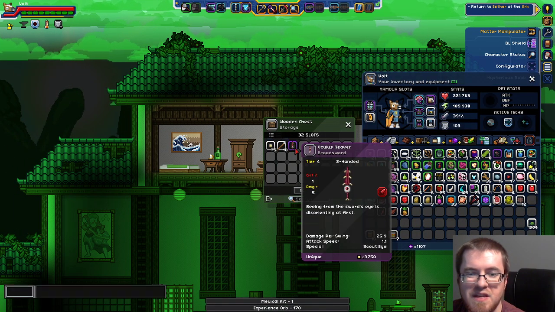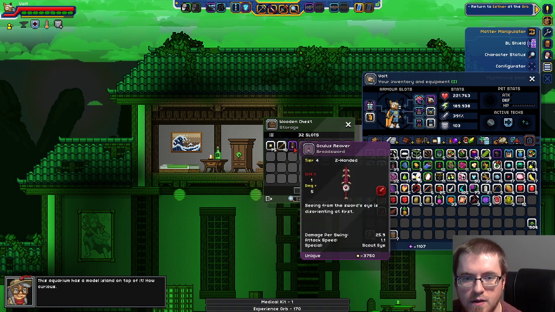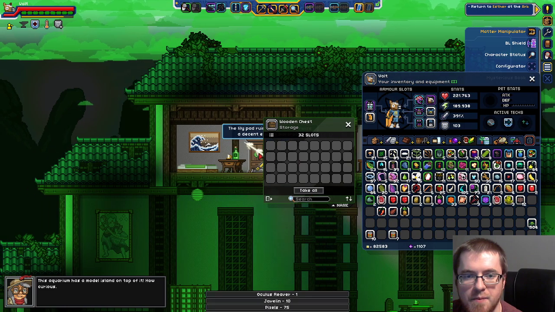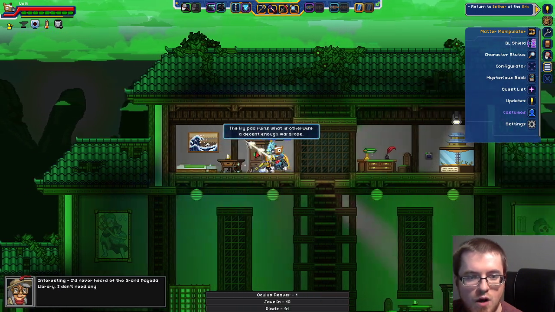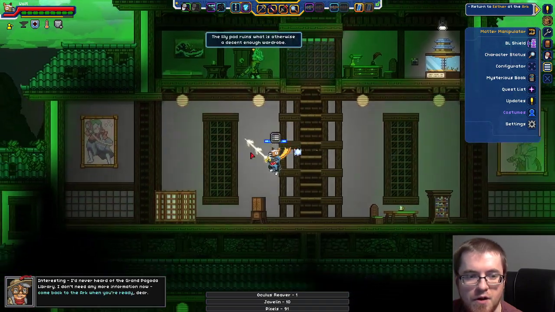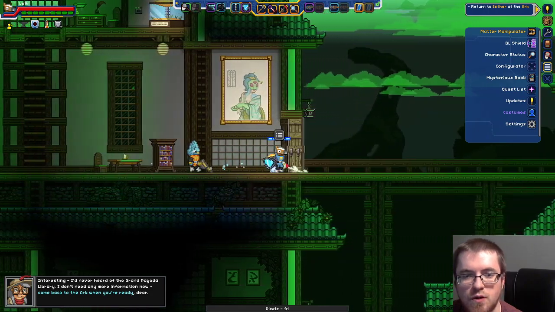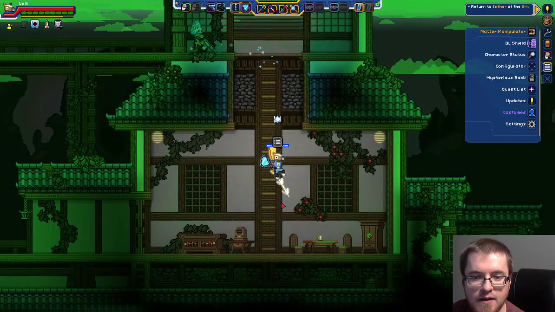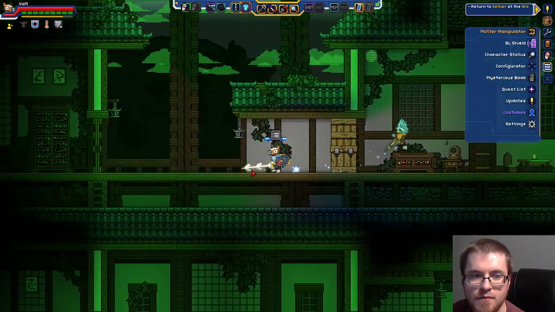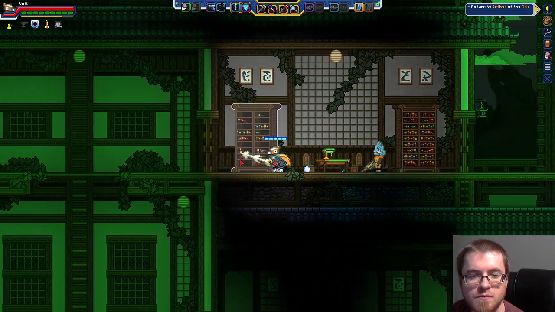What's in the shield? The Oculus Reaver. Oh, yeah, that's the one where the special firing mode makes it so that your perspective becomes the perspective of the eye, and it launches the eye. We can close our menu.